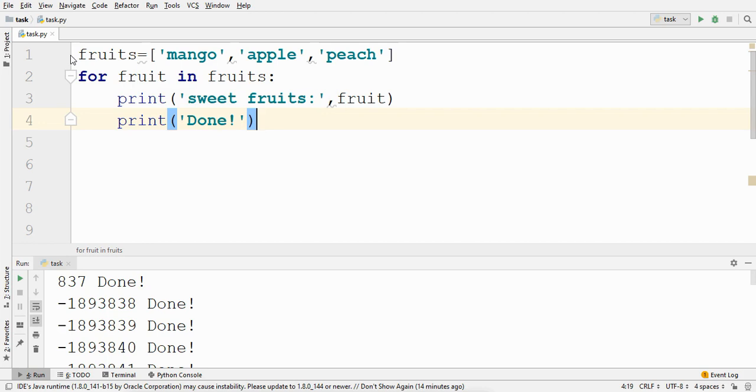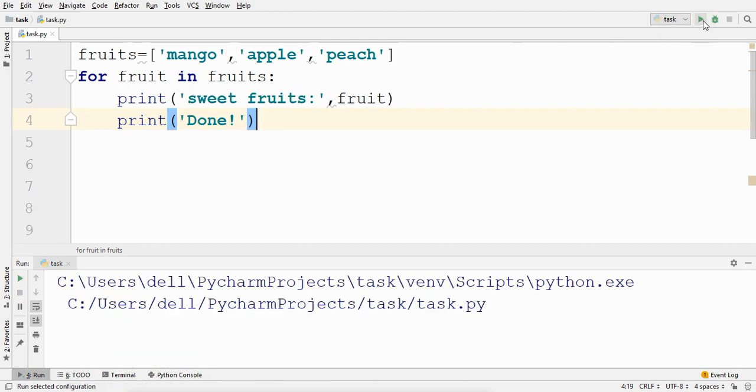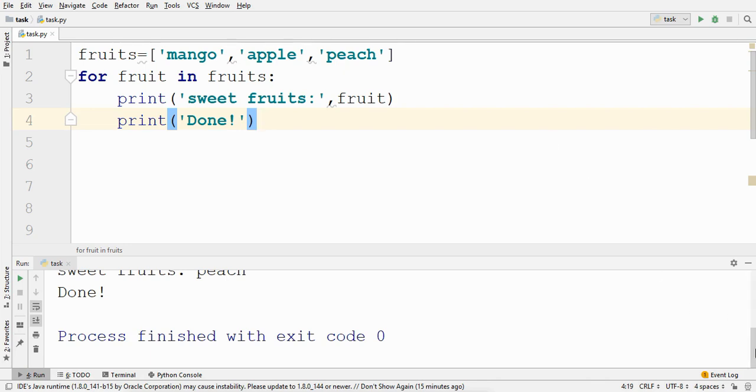Okay, now compile it and run it. See what happened.